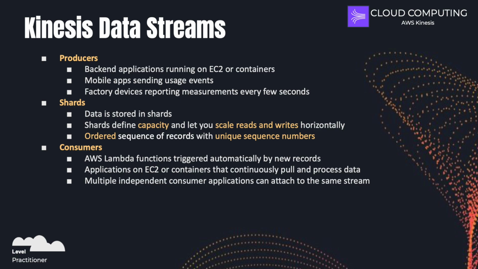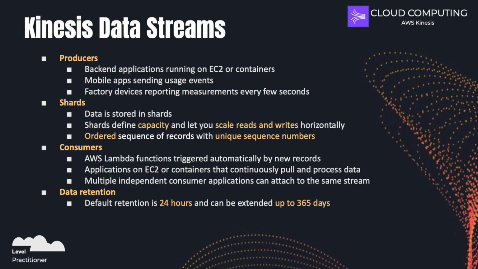One other thing that you need to know about Kinesis Data Streams is that it keeps the data for a limited time. By default, the retention period is 24 hours, meaning that every piece of data and every message that comes in is going to be eliminated after that retention period. You can extend it up to 365 days if you need longer historical access, and this means your consumers don't have to process data instantly at the moment it arrives, but they do need to process it before the retention time is over.